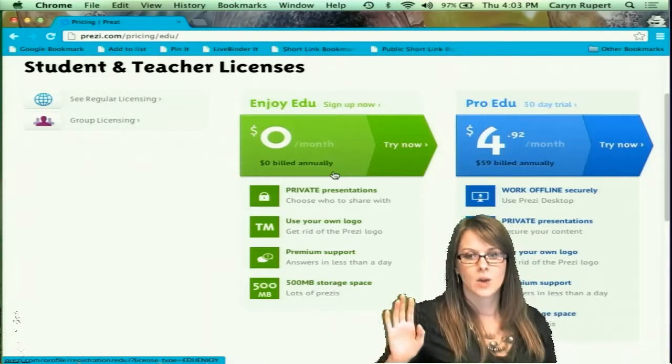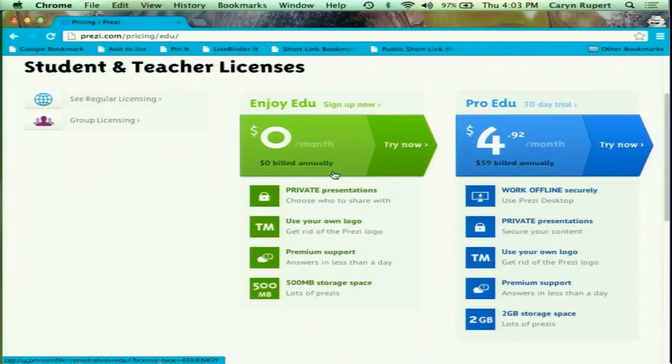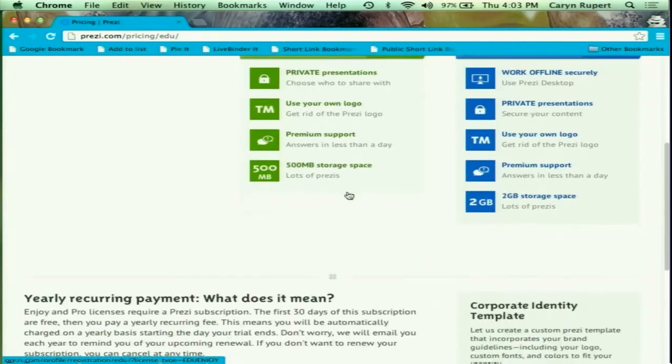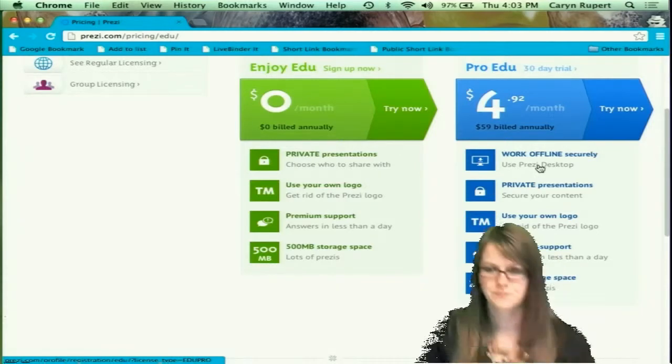And what you're getting with the Pro account, you're going to be able to work offline. You're going to be able to download Prezi Desktop and work on that. If you are interested in that, they have that, I think, for a free download, for a free trial. I think it's a 30-day trial. And you're also going to get 2 gigs of storage, so a lot more storage. Those are really the only differences.